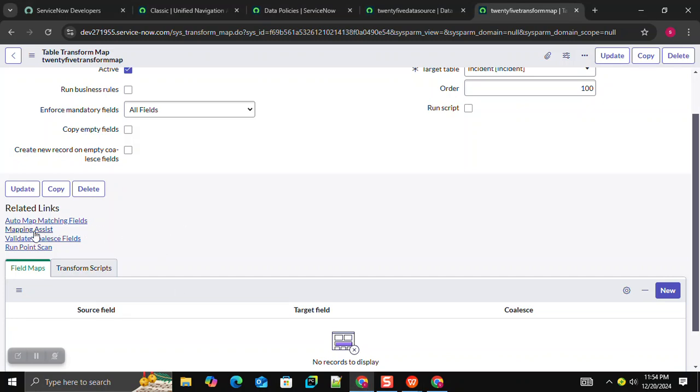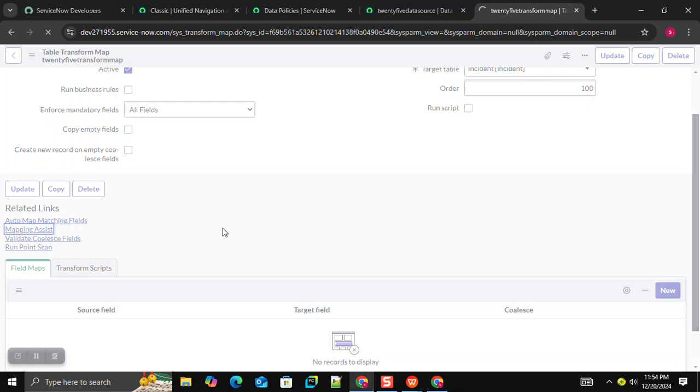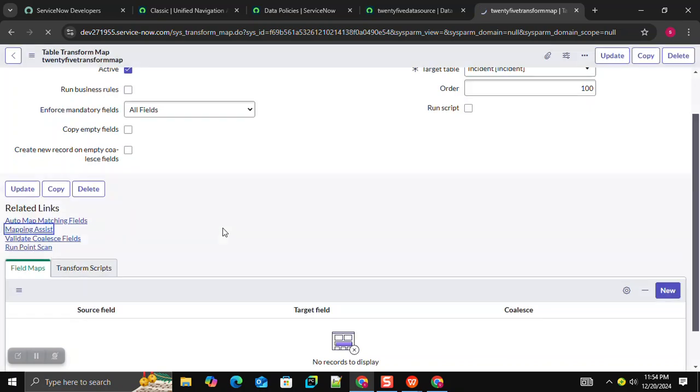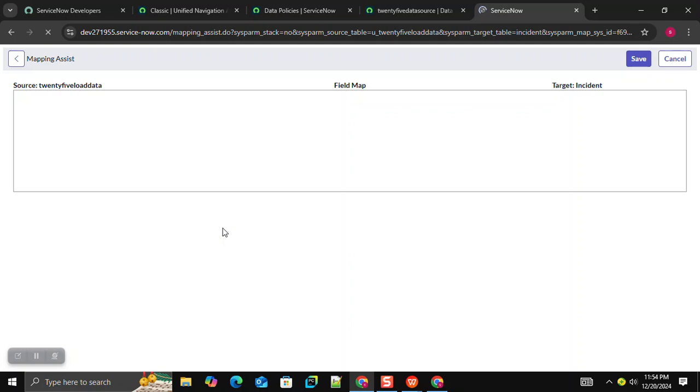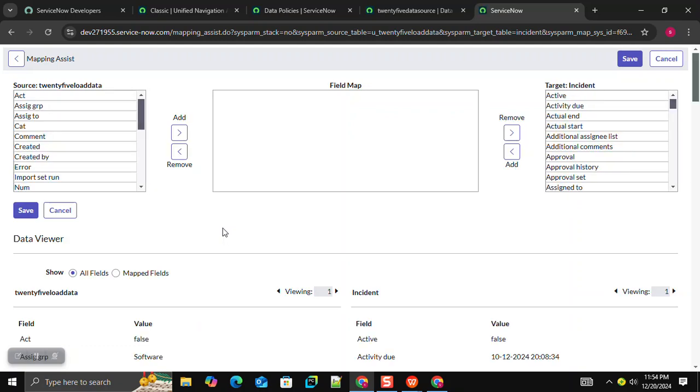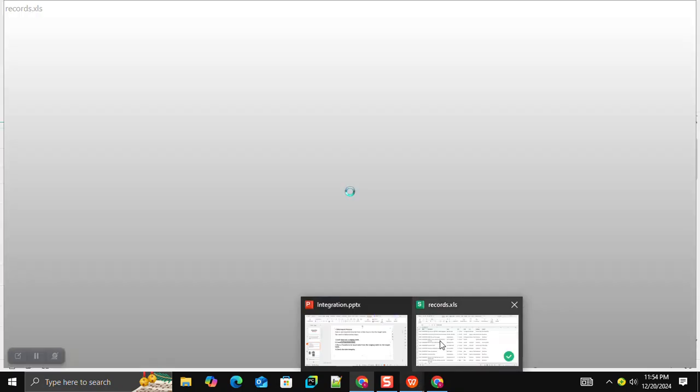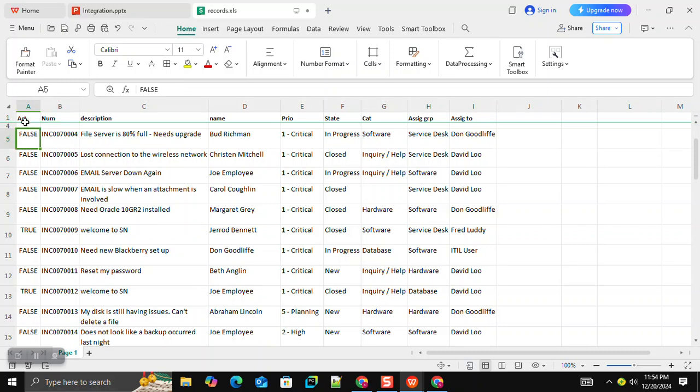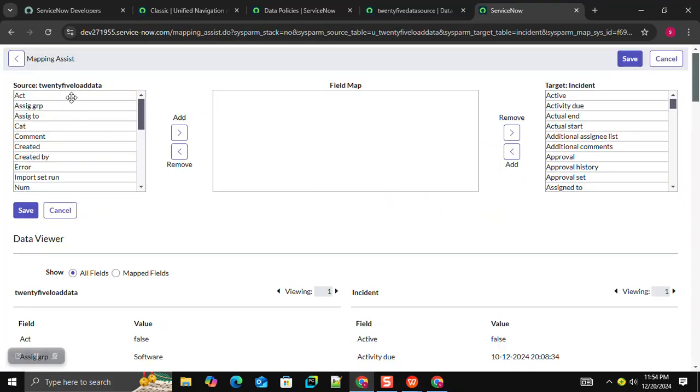When you click on this mapping instance, we need to map the source and target fields, right? This is the source and this is the target. Our source is, first go to your file here, active. Select this one, click on this forward greater than button, it goes in here, right?